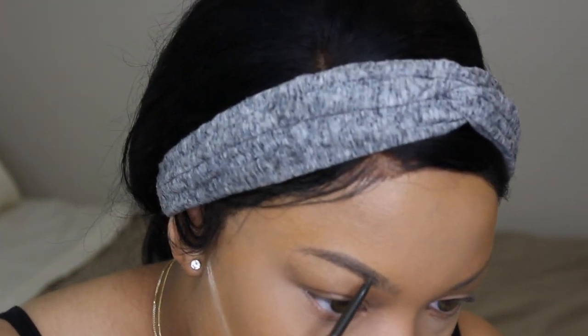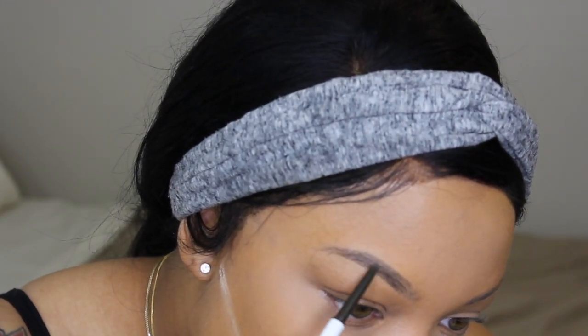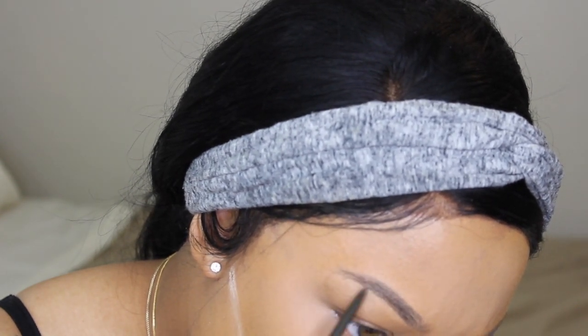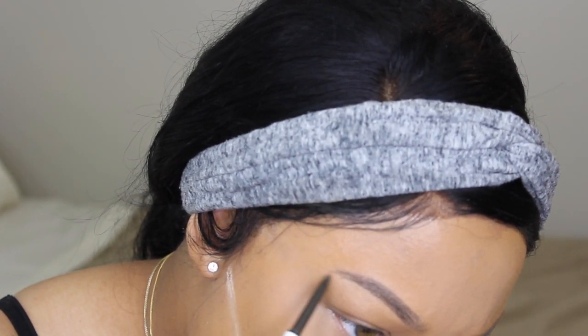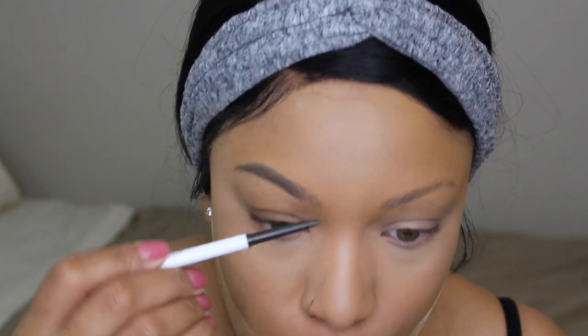You see that? How that's natural and soft. And then I'm connecting that top down to the tail. Bring it down. Bam. Now for the front, I'm going to draw some lines up as if I were spooling it.